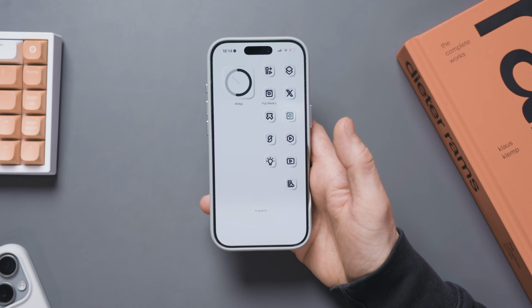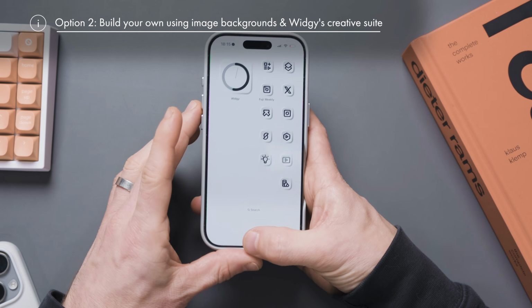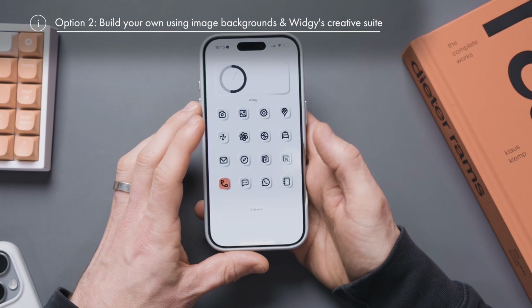So these are all created as templates by me to match the app. Very cool. So that's an option. If you wanted to build your own, there'd be another option. So what we could do, let's do another thing.